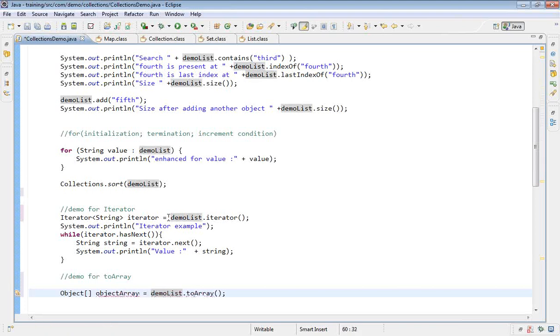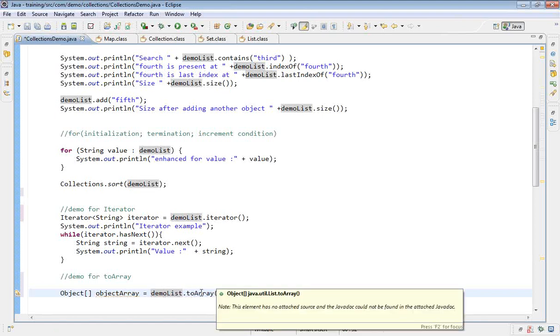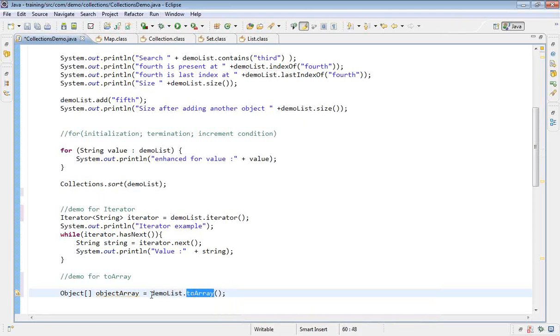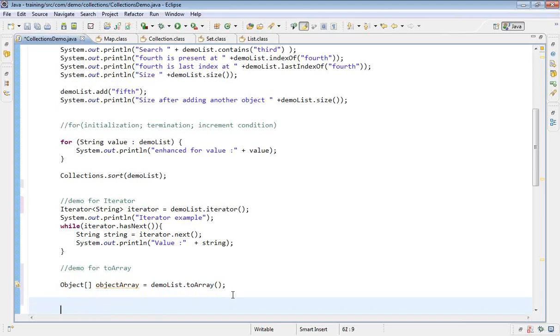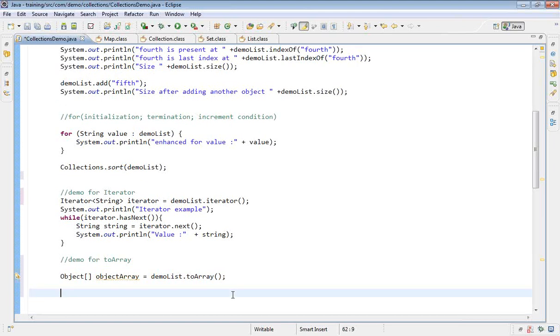See here, what I did was, toArray gives you the basic type of objects, meaning the reference you get will be an object array. I know that each object here is a string. But the way it returns is that this is a default method that you have, and the old version of collections also had this method. So this is there as it is. But there is another method that I prefer.